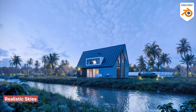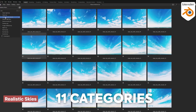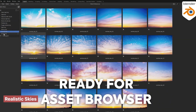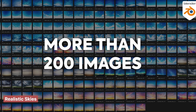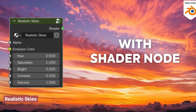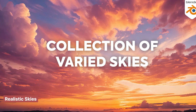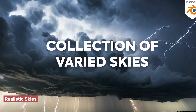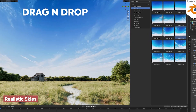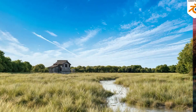It's incredible how much impact the sky has on your final render — it can completely shift the vibe, color, tone, and atmosphere of a shot, sometimes even more than your lighting setup. That's why having a variety of skies to quickly swap in and out is a game changer. The Realistic Sky Collection makes that process super easy. Built by the team at B Production, this pack gives you access to hundreds of high-quality sky backgrounds, from golden hour sunsets to crisp blue skies and even anime-inspired starrise skies.